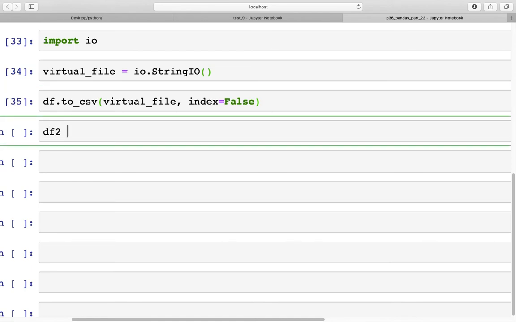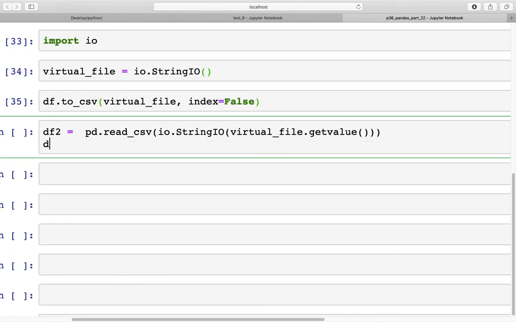Now we are going to read it in a new data frame df2 by using the command pd.read_csv, and here we are going to use the io StringIO, and we'll specify the virtual file name dot getvalue.